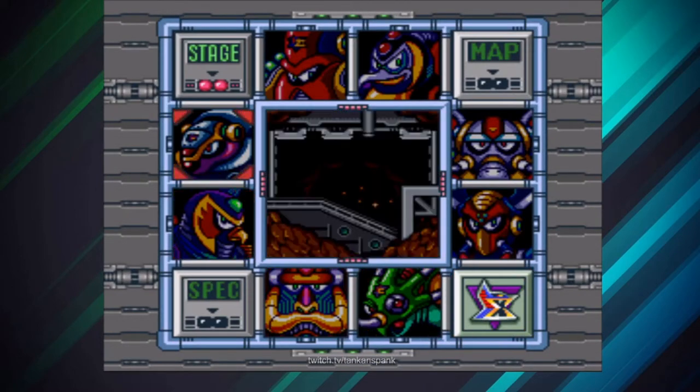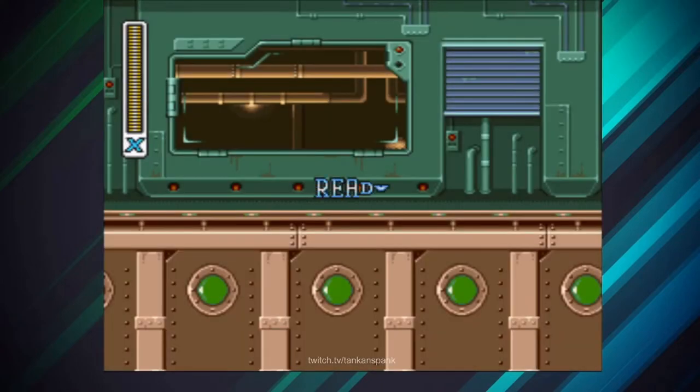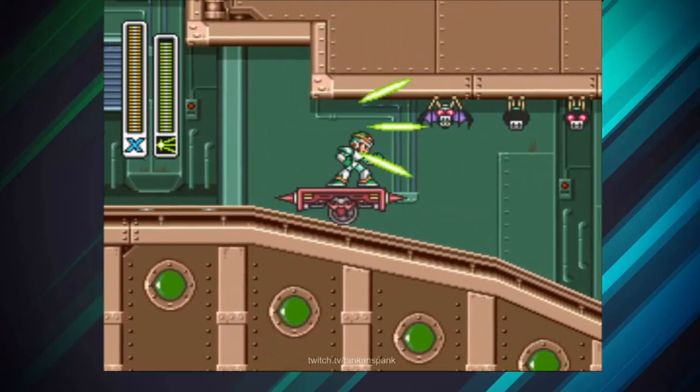Alright, so you're going to want to go to Armored Armadillo stage. You want to go through the whole stage right to the end, right above where the boss gates are. It's pretty simple from this point.